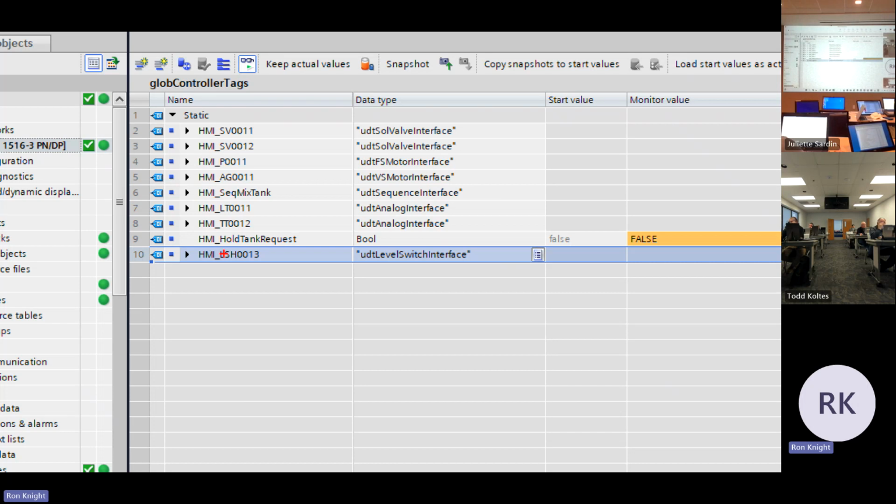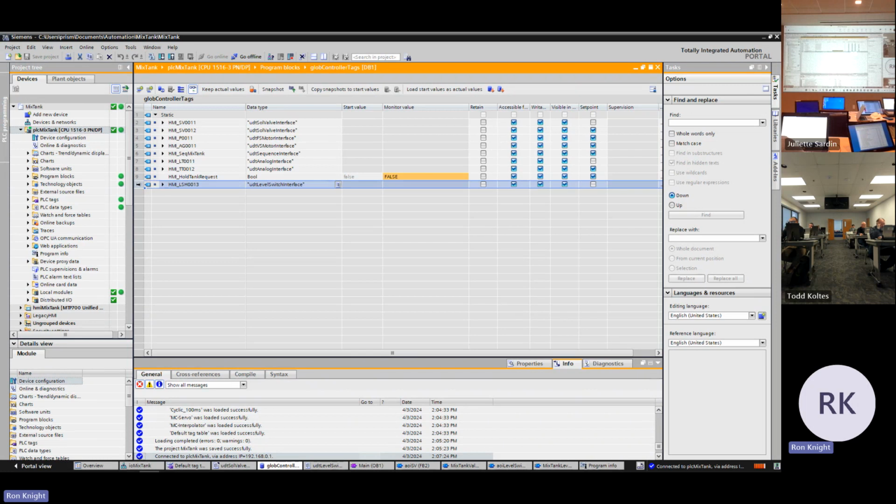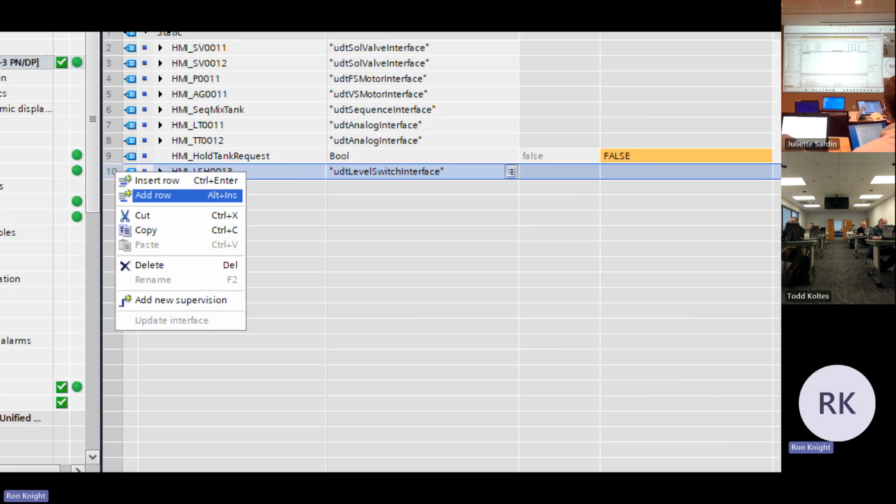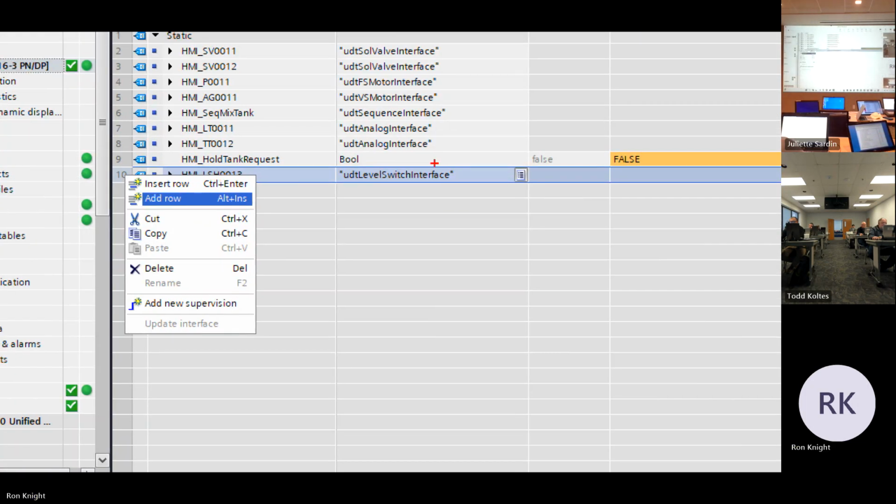So I'm going to select this LSH 13 tag, the very bottom tag. I'm going to right click it, and I'm going to do an add row. So select this HMI LSH 13, right click it, and click add row. Now remember, the sequence is in step 6 right now. Just keep that in mind. They're making product. All right, we're going to add a row here.